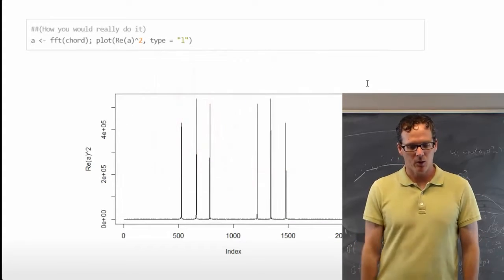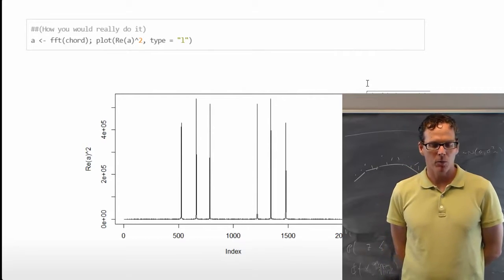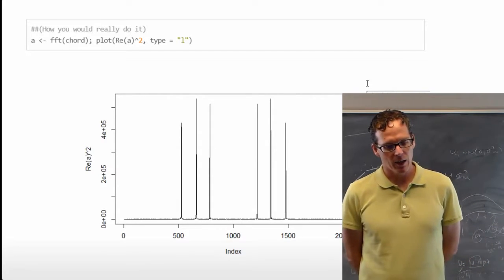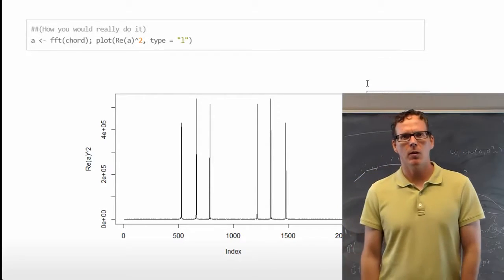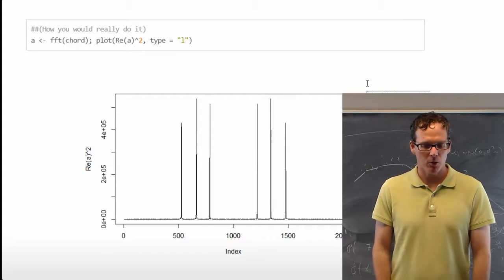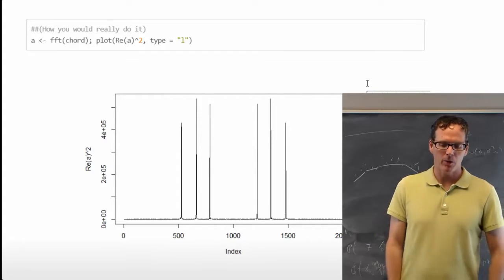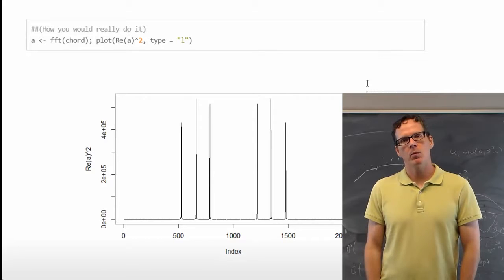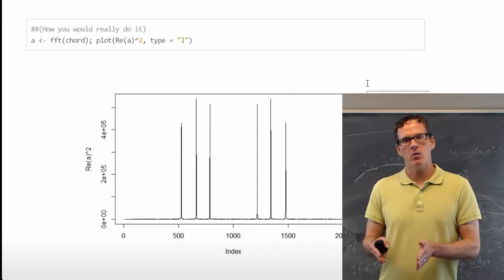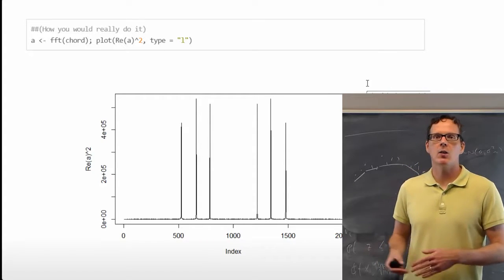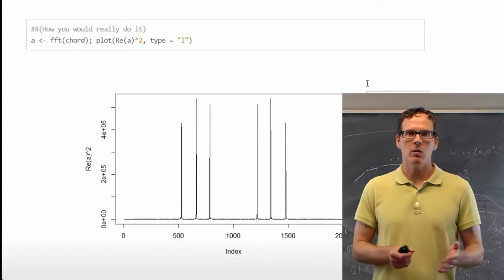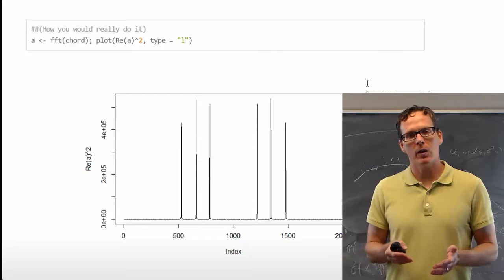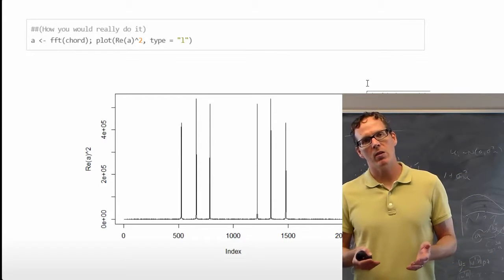But if you were to plot the output of the discrete Fourier transform, I'll just show you how to do it right here. A is just my FFT of my chord. And here I'm plotting, because the FFT does this calculation with imaginary numbers, just the squared real components of the discrete Fourier transform. And you can see it loads on 3 very specific frequencies. You could back calculate what those frequencies are, and those are the frequencies for C, E, and G, so the C major chord. And that's actually a very common thing to do in music and sound processing.